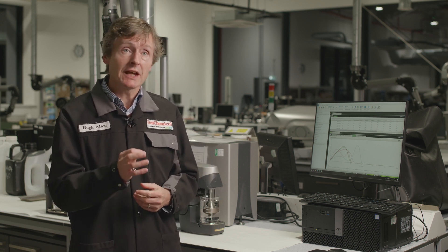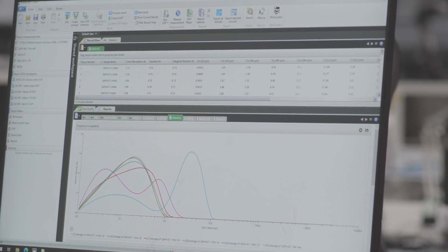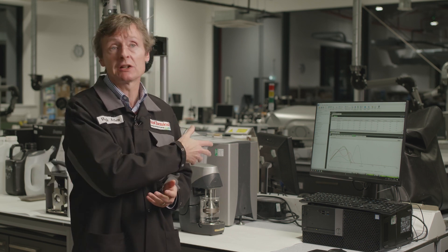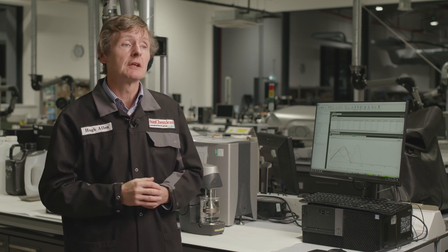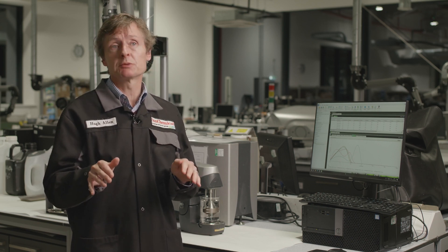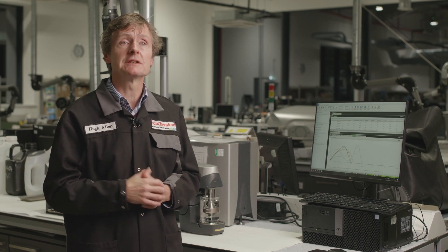If we think about the particle size of our inks, we have very sophisticated techniques to measure the size, like this one here. When we talk about particle size, we're talking about particles as small as one or two hundred nanometers, so we really have to be very careful in the measurements we make. This is a characteristic we will look at for the whole shelf life of the ink. We also have a whole suite of techniques to look at surface tension of the ink, which plays a particularly key role in the way the ink spreads and wets on the customer's substrate. We're able to measure the evolving contact angle of the ink, which has a very close correlation with print quality.